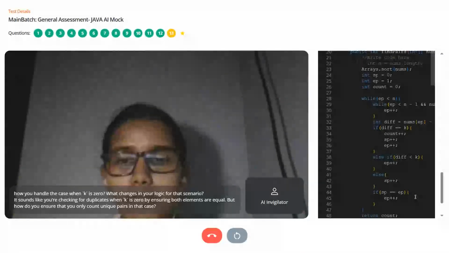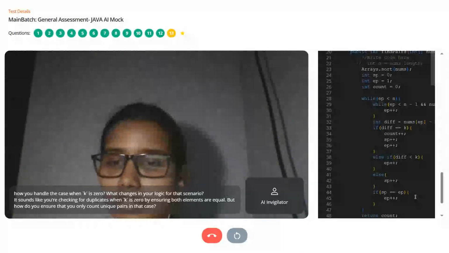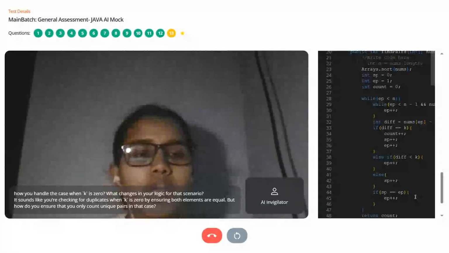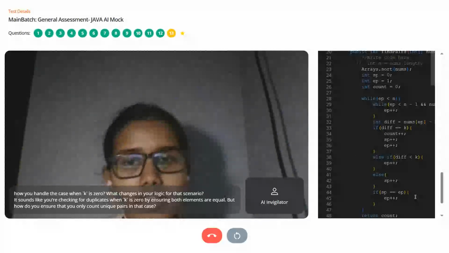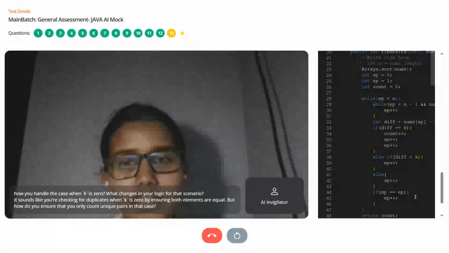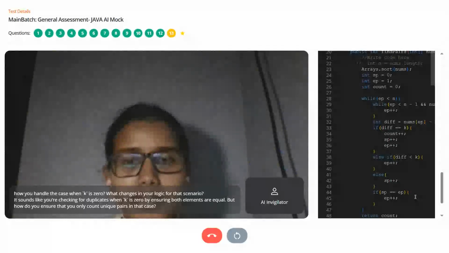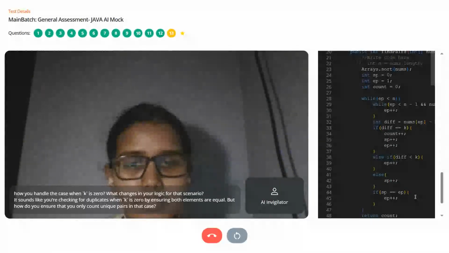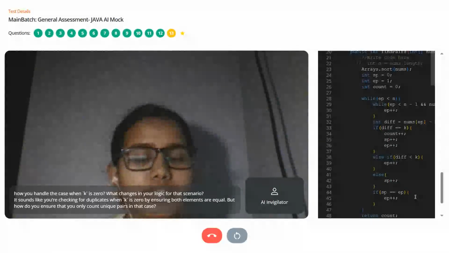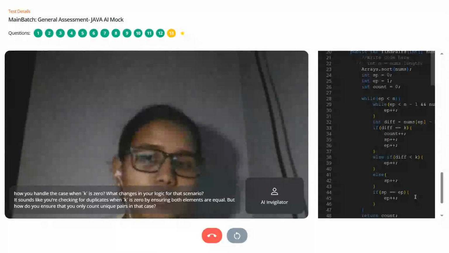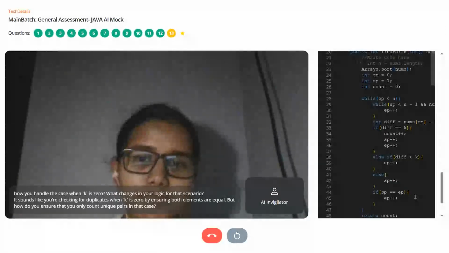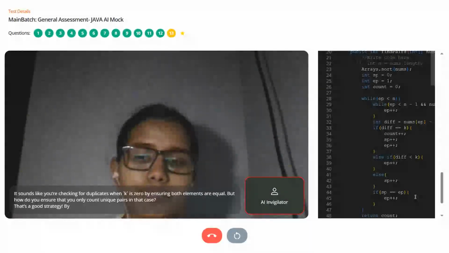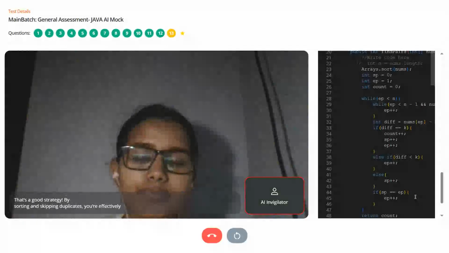I'm already checking the duplicates, and if it is a duplicate element, then it is skipping that side. So that's how the unique pairs will be stored. That's a good strategy. By sorting and skipping duplicates, you're effectively ensuring uniqueness.